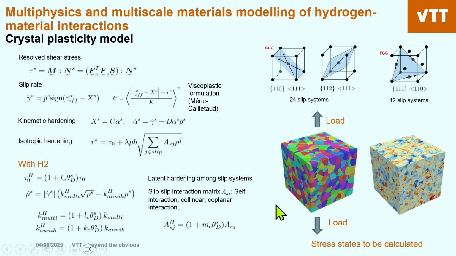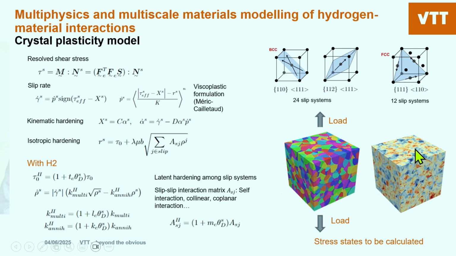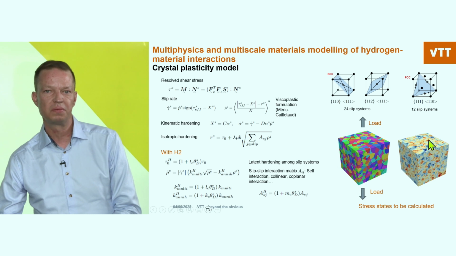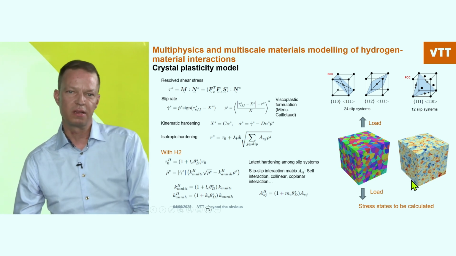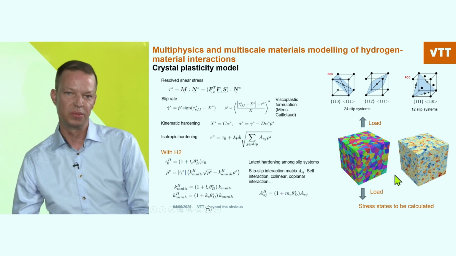Over here you have this colorful picture showing the polycrystalline material. The different colors mean that the orientation of that grain is certain, and they are different. Why this is important to take into account, and not to treat this as just one box, is that all the different colors and crystal orientations have different properties. So if we load this cube, certain stress hotspots will appear, as in red over here, and cold spots over here, dependent on the microstructure. If this is not taken into account, then the predictive capability and the link to realism is quite small.